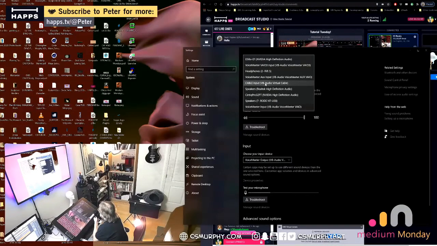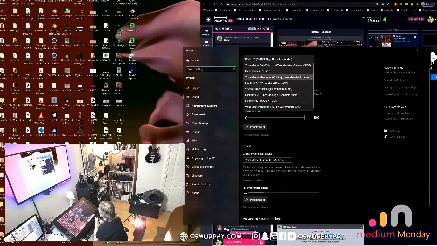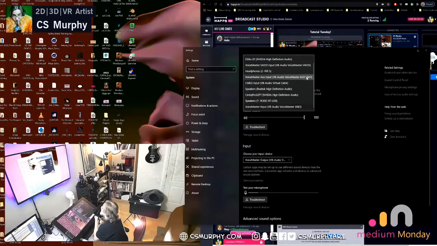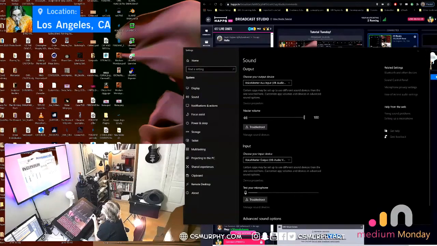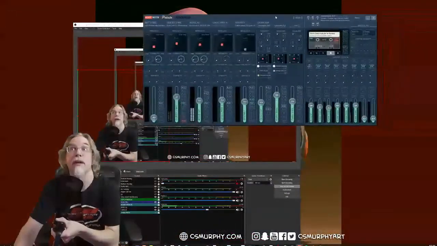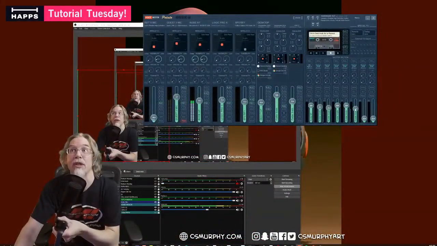Normally, if I didn't use Voicemeeter and was just using my regular speaker output, I would use that Realtek high definition audio I was mentioning. But we're using Voicemeeter, so I want to make sure that the VB Voicemeeter Aux VIO is selected, because that's what everything coming out of Voicemeeter is outputting from. Oh, you can't see it. Hold on a second. Sorry. Boom. Here we go. So this is B1 here, which is VIO at the bottom here.